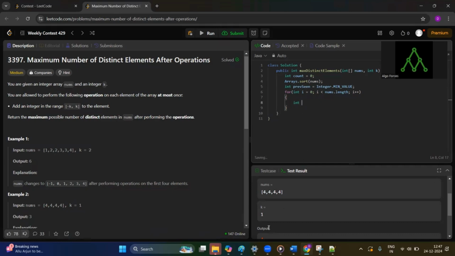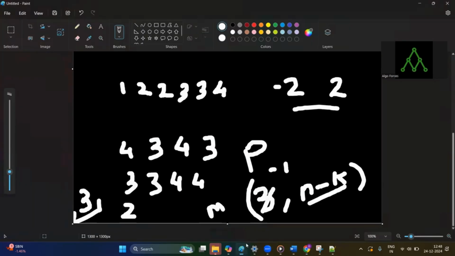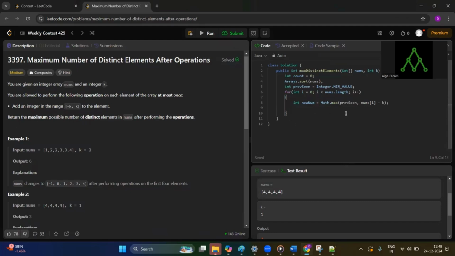And here what I will do is, let's make it new num equals to Math.max of previously seen and nums of i minus k. So as we saw here, this should always be the maximum of previously seen, that is 3, and num minus k. So this is what we have done here.